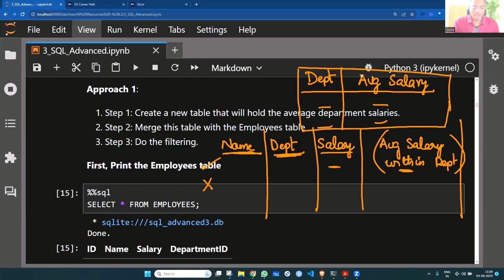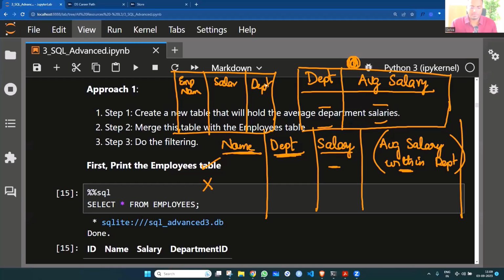Once you have this, we will merge it with the original data, another table where we have the employee name, their salary, and their department ID. We will join this with this table and get this table.